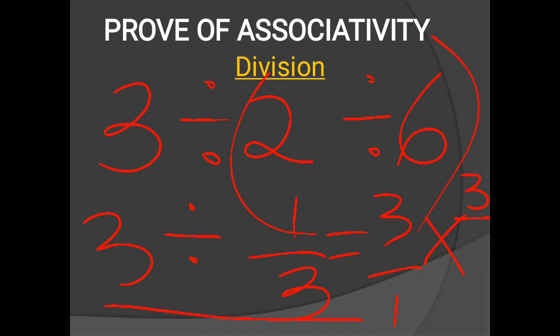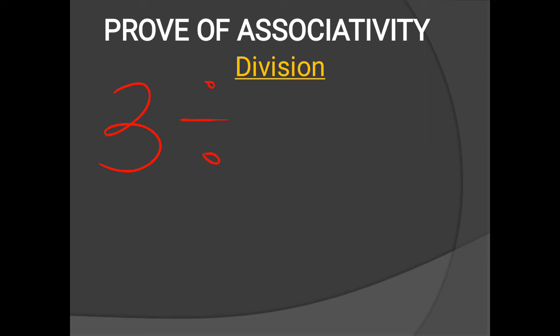So it is also different. We had different answers, so it is not associative. Now I want you to check something to understand why I'm saying that if you don't always get the same answer, then it is not associative. There are times where you can get the same answers, but it should be every time. If once in a while you get the same answer and the rest you don't, it means it is not associative.